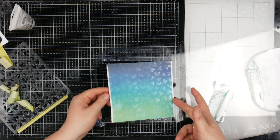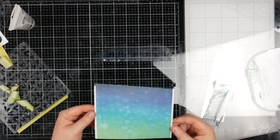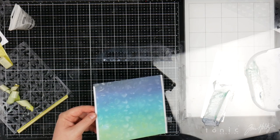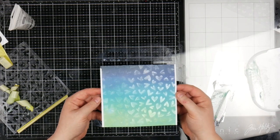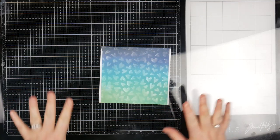One little hint that I do know, unless you're in a big rush, try not to use a heat tool with this. It does sort of make the texture paste bubble, which doesn't give you as nice a result. So if you want to just hang there for a bit, I'll cut and we'll go straight to when this is dry. All right, so it's been about 45 minutes.